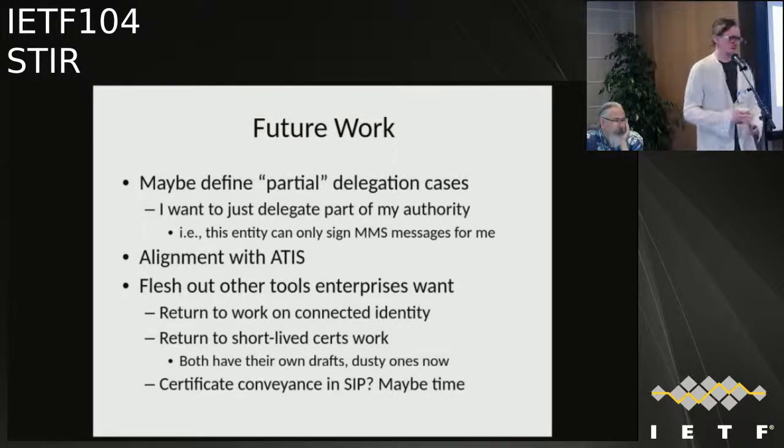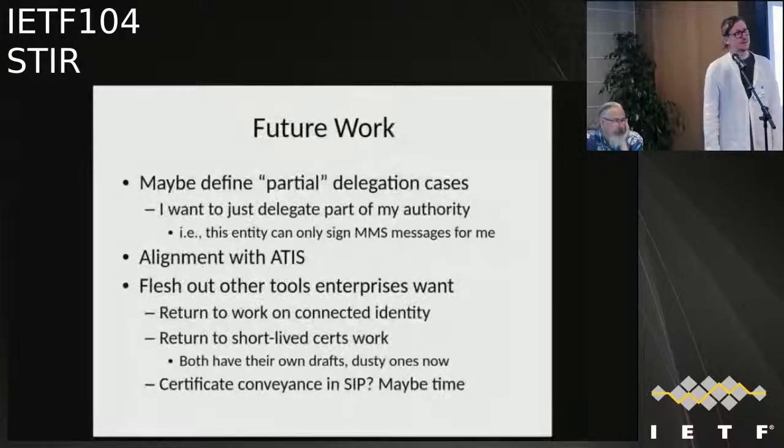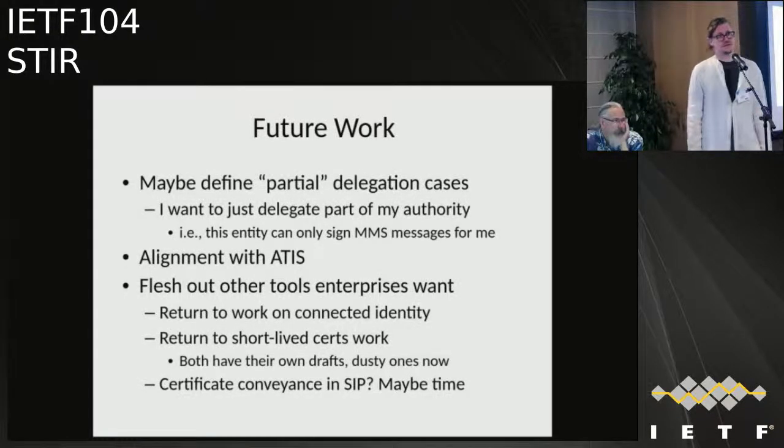I mean, JOT does have an X5C slot where you can stick these things. Oh, really? Yeah, it's defined. You'll have this giant JOT with the whole chain, but it exists. It's a reuse bag. Maybe we should do that, X5C. That would, of course, change everything that's in 8225.